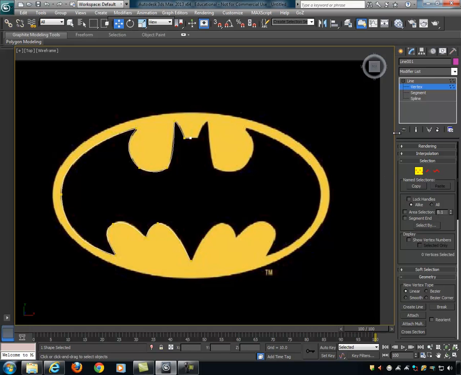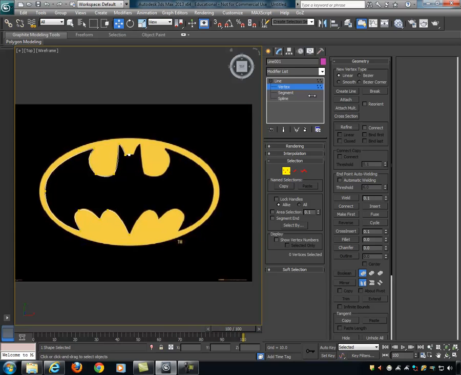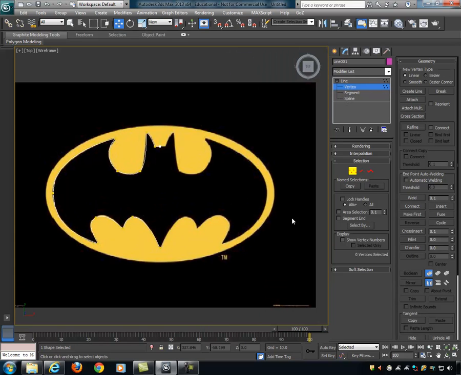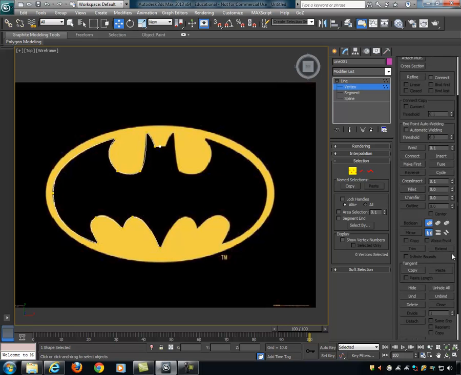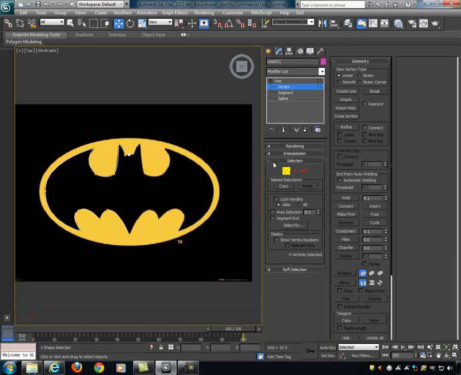So I just want to show you a little trick here. If you put your mouse over this window and you wait for the cursor to turn into this right and left arrow, if I left click and drag, I can expand this box and I can see more of the menu items under here without having to constantly scroll up and down in here. So it's kind of nice. So you'll see me as we continue to work. When we get into Edit Poly, I'll have this thing 3 wide because there's so many options that are Edit Poly. I just like to be able to see them all at the same time.